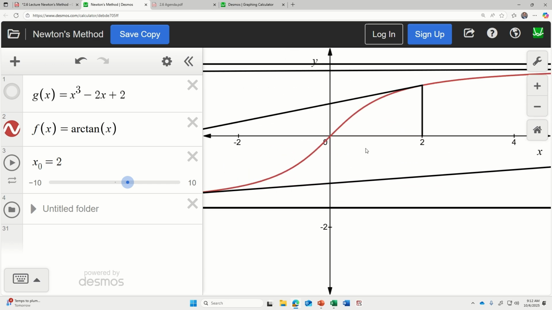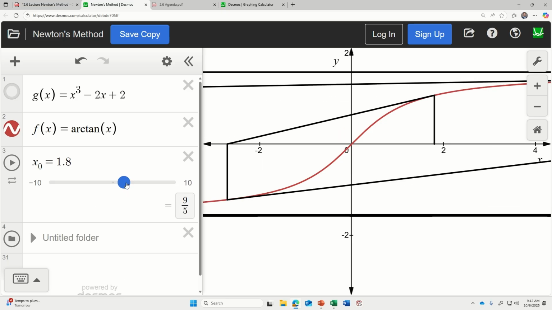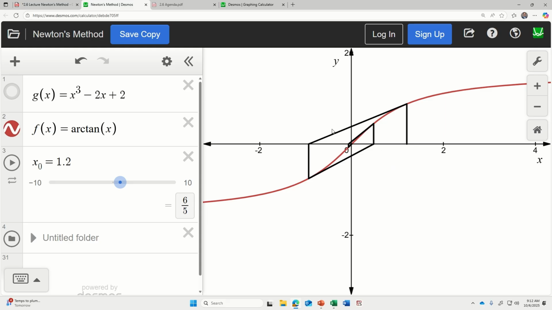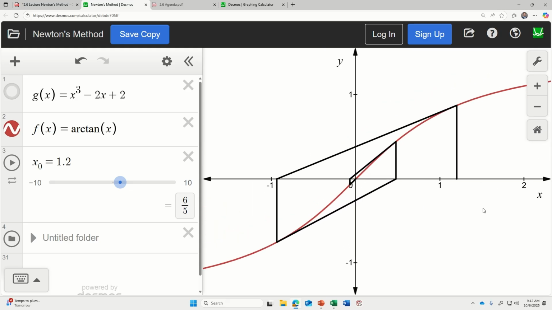But there is a point, at least, where we can cross over, and if I choose an initial iterate that's close enough to the 0, then it will converge. Right? This is the same function, but if I just start with the initial iterate x equals 1.2, then I do get a situation where it gets closer and closer and closer to the 0 of the function. And so the deal with Newton's method is that Newton's method can always find a 0 of your function if you start close enough to where the 0 is.